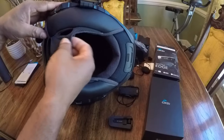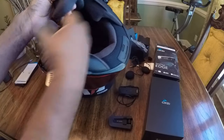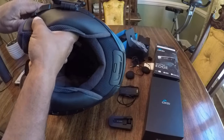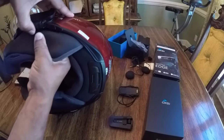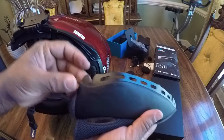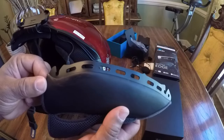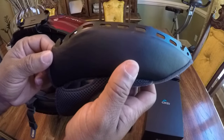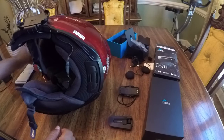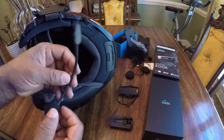I'm going to remove that latching mechanism and unsnap the cheek pad. Now I need to get it out of the slot — I'm going to be careful. If you really look at how the cheek pad is made, it's got a slot that goes straight in and that slot goes over. On the Shoei helmet it goes up and over, so to take it out it goes over and down.